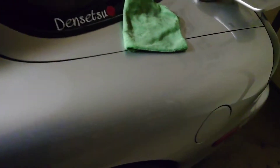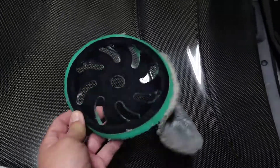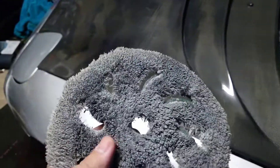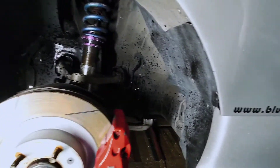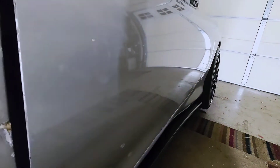We got the roof done - see it shiny all the way across. Now we got the whole back done, we're starting on the door, and then this happened - whoops. I have two or three more of those so not a big deal, I'll get a new one. I hit the car with the cutting pad but there really wasn't much point to polish - this side is so rough compared to the other side. We can still see reflections though. I'm not even gonna hit it with the polishing pad because the side is so bad.